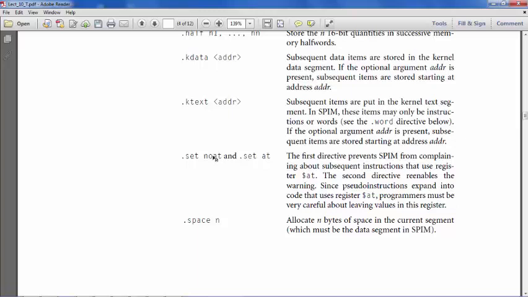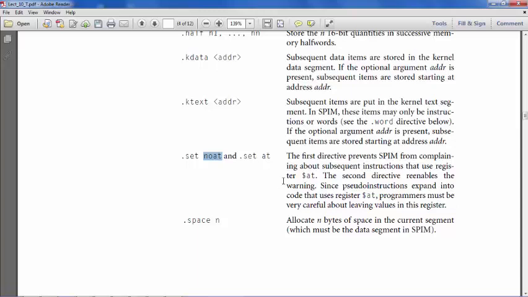So this directive says that if we try to use $at deliberately in our program, it will give you a warning or error at the assembly level, right?